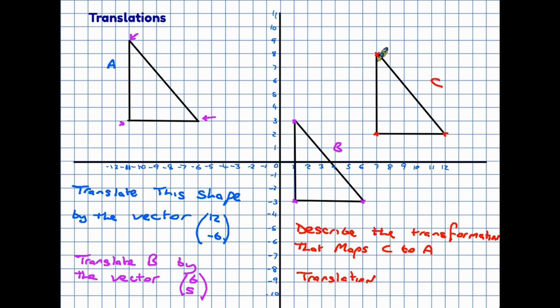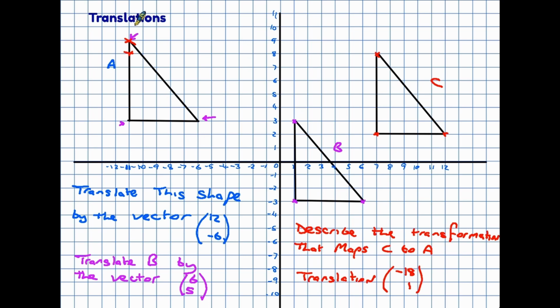So from here, to get to the top of A, we have had to go back 1, 2, 3, 4, 5, 6, 7, 8, 9, 10, 11, 12, 13, 14, 15, 16, 17, 18. Now 18 takes us to here, so that would be minus 18. We're going to the left, and then we had to go 1 up to go back to the original point here. So the translation is minus 18, 1, and that would be your answer.